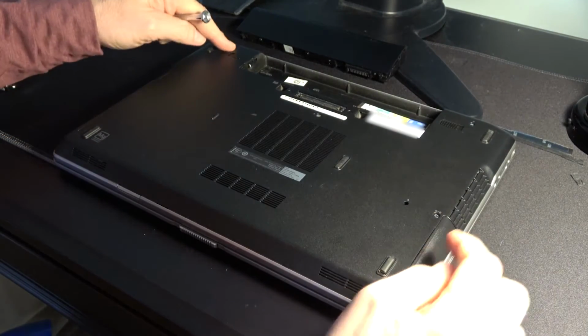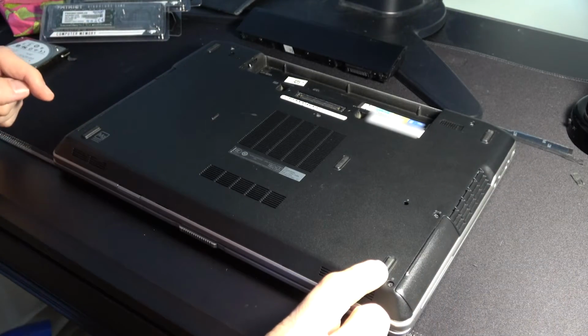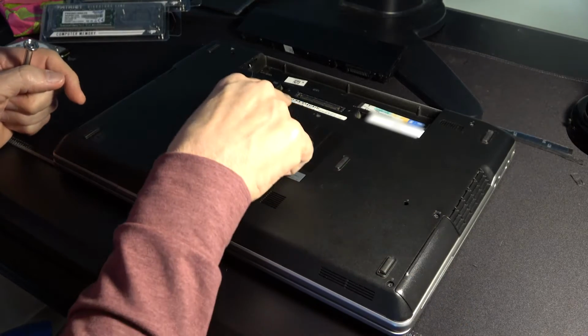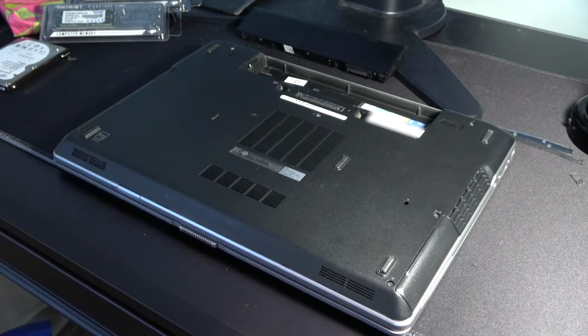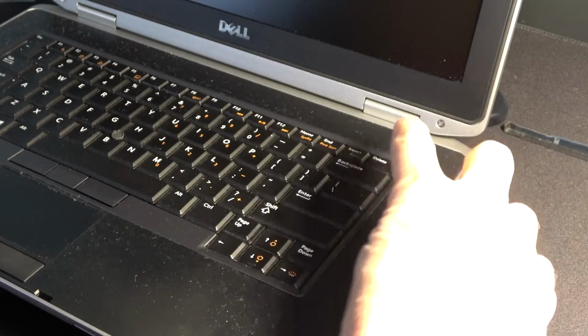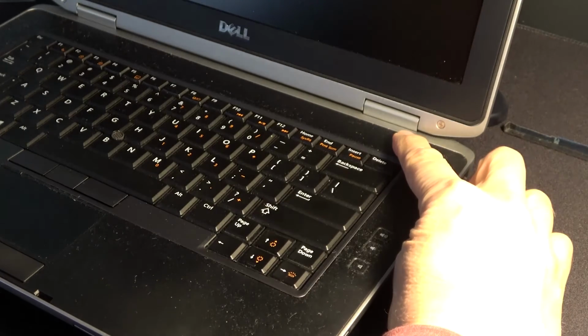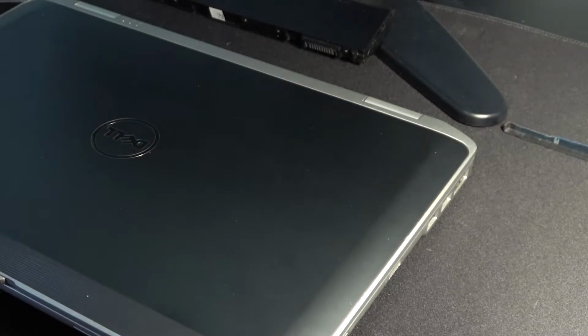Then once you do that, there's 1, 2, 3, 4, 5, possibly 5 screws that need to come out. I'm also going to, before I do anything else, push the power button for about 5 seconds to make sure that there's just no charge on any of the capacitors, that everything's been discharged out of the unit. And that's done just by simply holding down the power button.